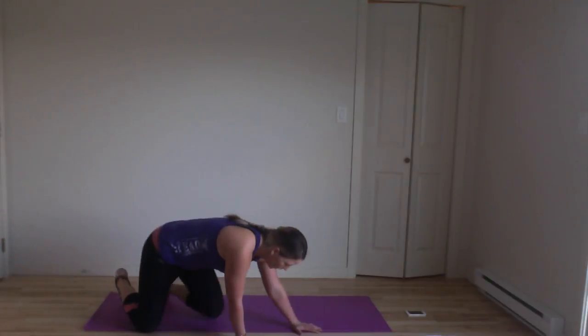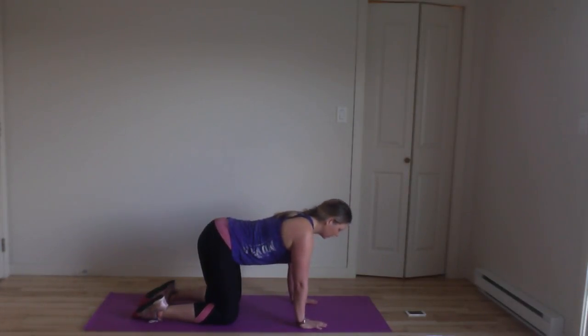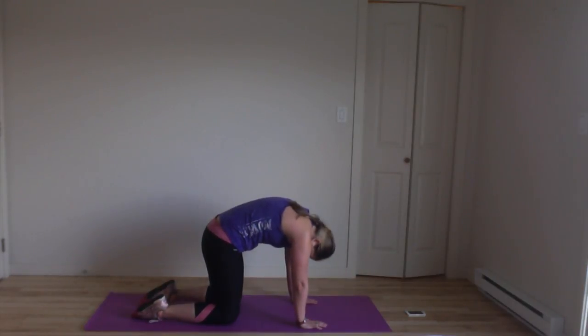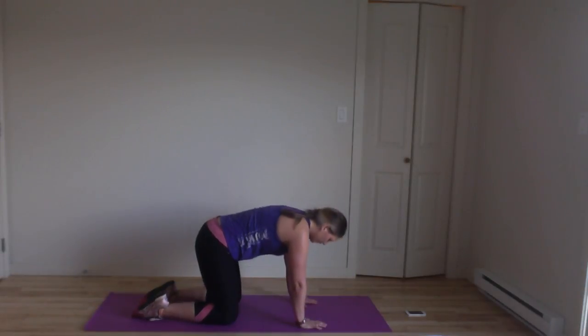Come around onto your front. And we're going to do some stretches here now. So we're going to do cat-cow. So you want to extend and flex that spine, bring your head right up towards the ceiling, and then look, potentially looking through to your tailbone, really arch that back and get a good stretch in the abs and the lower back.